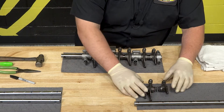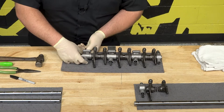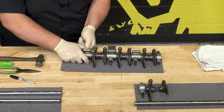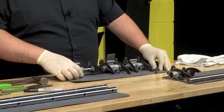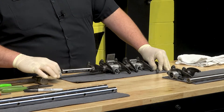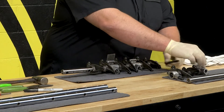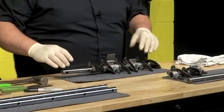I like putting them on a mat. You can clean them now or later — it all depends on what you want to do. These obviously aren't too bad, so I'm just going to set them to the side. These rocker shaft mounts are a little bit harder to mix up due to their shape, so you don't really have to worry about marking those, but you still want to keep them in order.